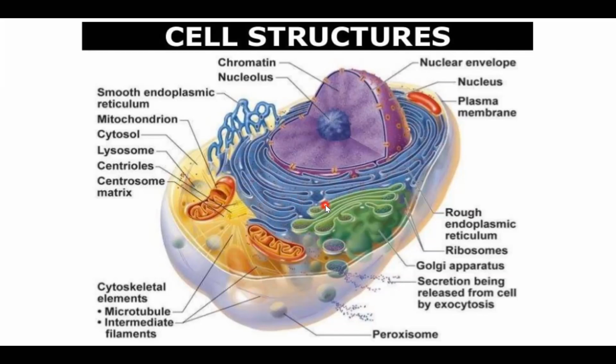It's going to fuse with the Golgi apparatus. So a little piece is going to create a little transport bubble, which is going to come over to the Golgi apparatus, fuse with it. Then the Golgi apparatus is going to modify the protein. It's going to make sure it's in the right shape. It's going to take out parts, maybe. It's going to edit it. It's going to repackage it. And then it's going to bud off the Golgi apparatus, and it's going to go on its little way.